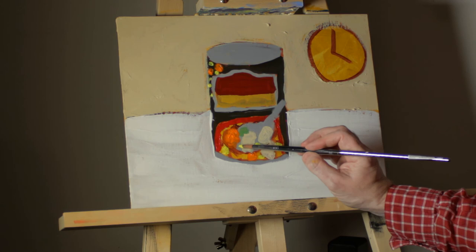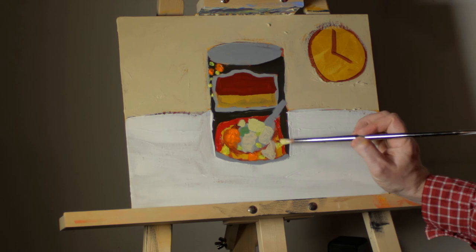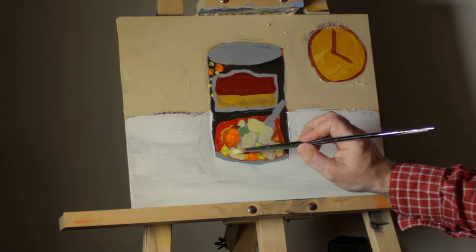Okay, now potatoes. All right, so we'll say that's a big old piece of potato. Oh yeah, there's potatoes coming up here. Yeah, let's put some potato there and a bit of potato there. And there's like potato everywhere.